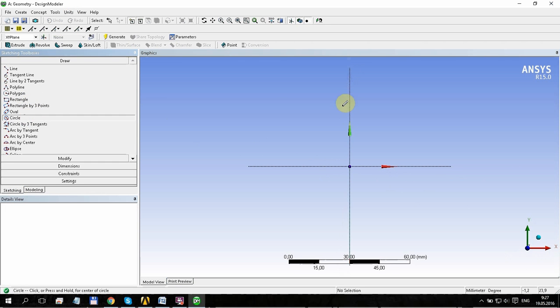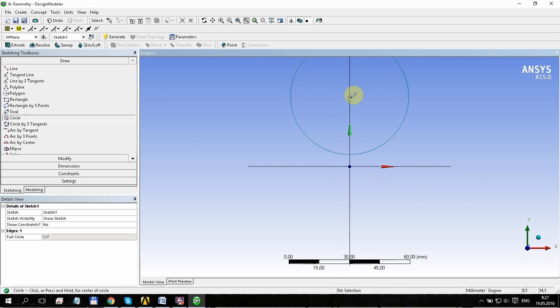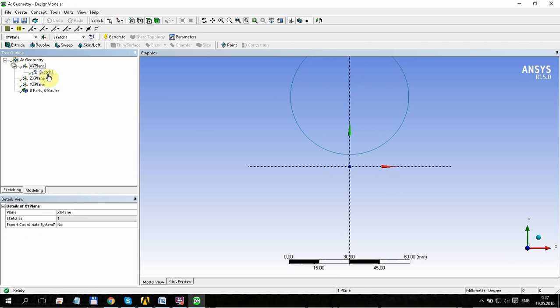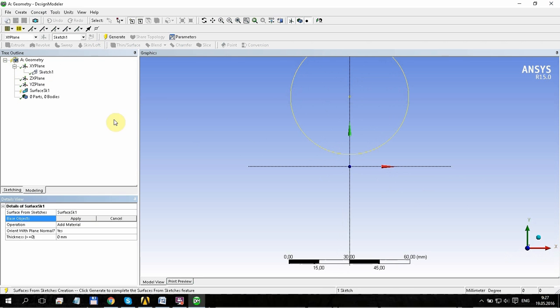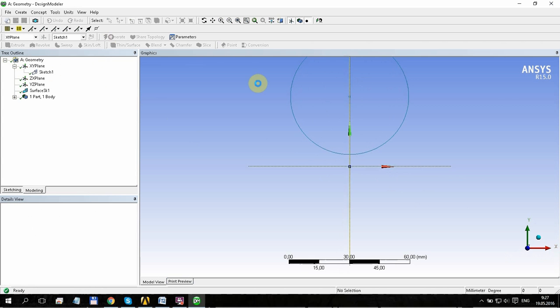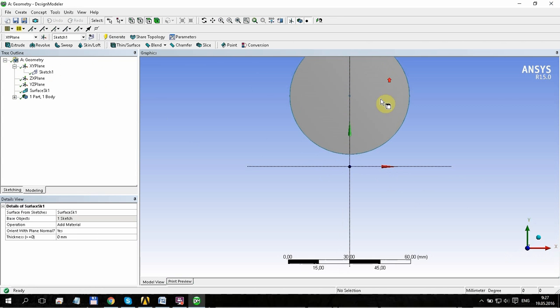I need a circle, something like this. It is enough for the roller. We will create a surface from the sketch. So this is our sketch, and we'll generate the surface.